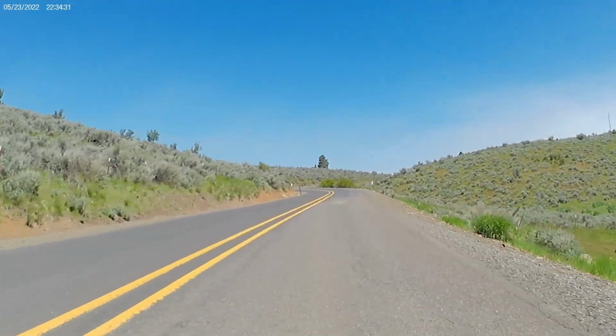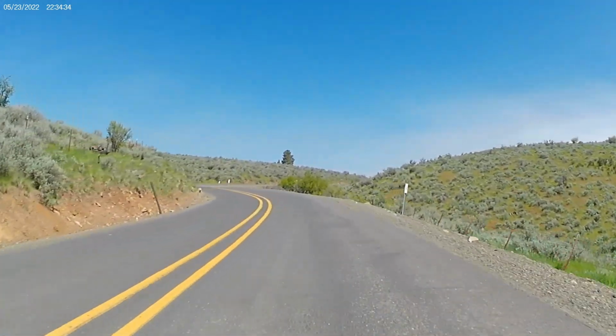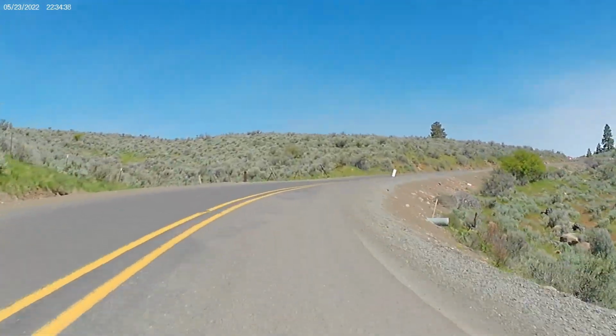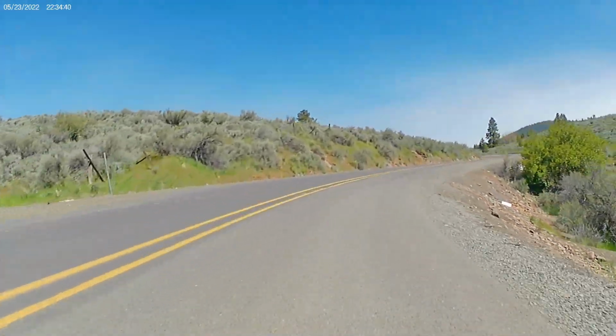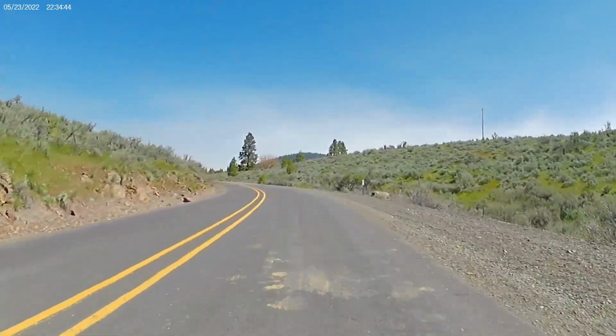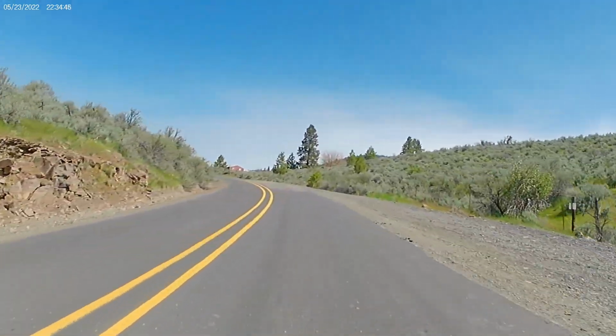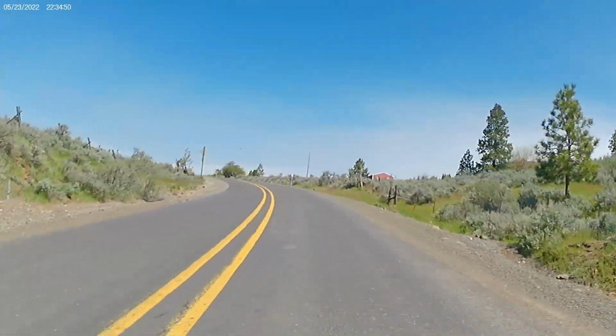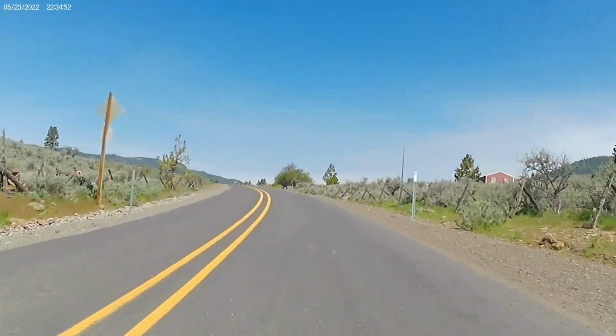We'll just kind of skip on by there, and I'll share with you a couple little things I want to share on that. But I guess we'll just shut up here and let you enjoy the ride through this little old valley. I'm sure there's a name for this, and I suspect someone out there knows what it is, but I haven't a clue. It's just a pretty little old valley. So hope you enjoy.